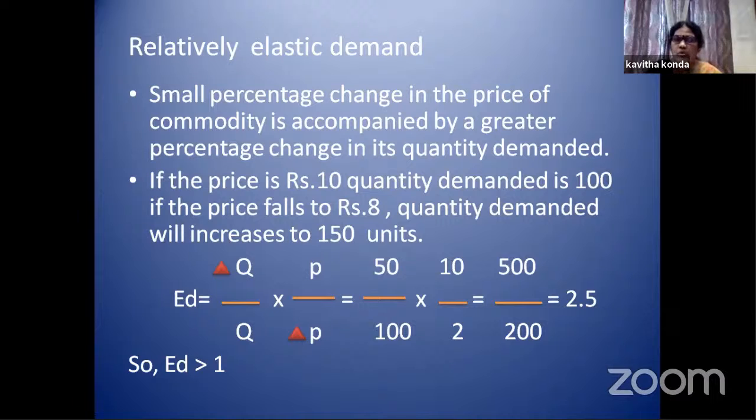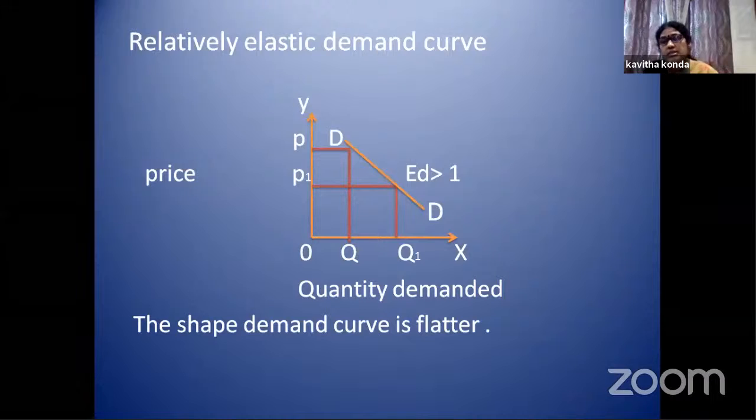Elasticity of demand is more than 1, which indicates a greater change in the quantity demanded for a small change in the price. It can be shown on this price elastic demand curve, where the price changes from P to P1, a little change, but a lot of change can be observed in the graph from Q to Q1, where it is flatter. The demand curve is flatter to the OX axis. The flatter shape indicates that a change in the independent variable, that is price, gives a greater change in the quantity demanded.